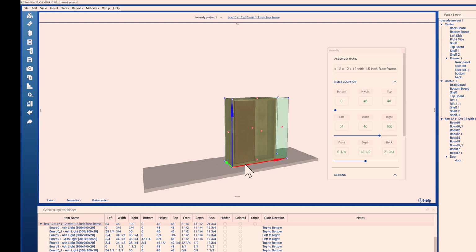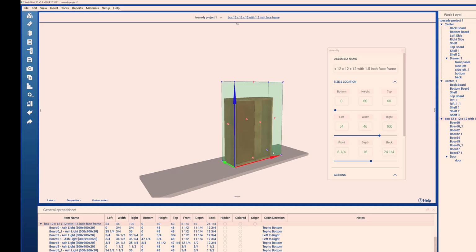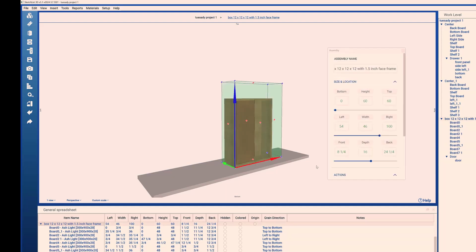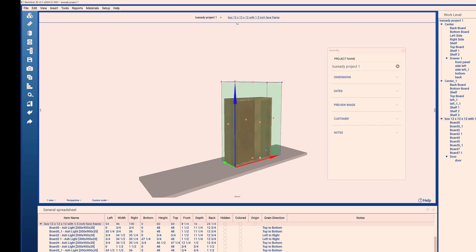But I can do it that way. I could make it taller, 60 in the height, and I can make it deeper like this, but with the exception of using that tool, I can't add space on the front. So it's just a design decision made years ago. And someday when I get time, I want to clear all these things up. But so that's his issue.